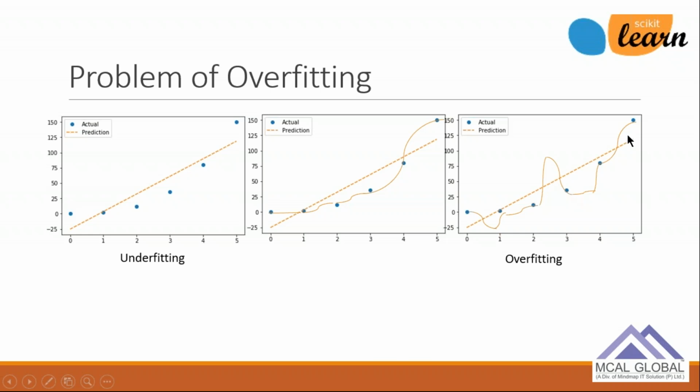It is showing how you have fit your points so hard that, for example, from this point to this point, how many ways can you go? There are infinite ways, right? You can go like this, like this, like this. So if you overfit it, this graph can look like anything, right? That's why it is trying to show that your predictions can become very bad if you try to overfit anything.